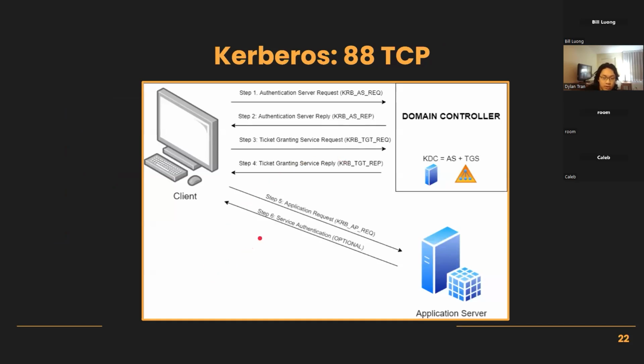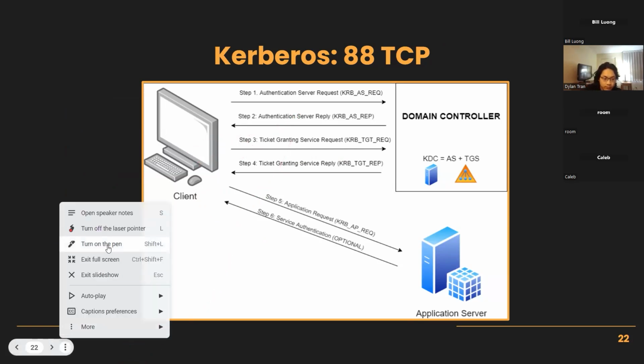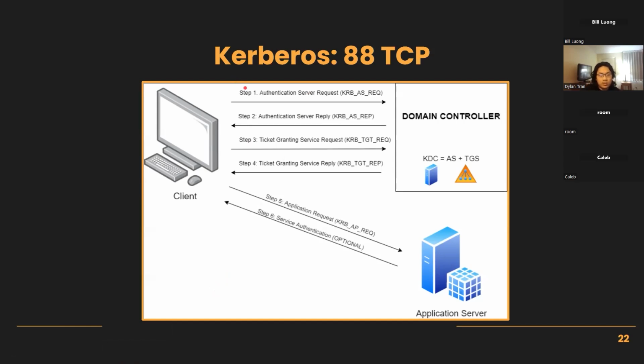So we'll be starting off with Kerberos. This one always gets people because it looks confusing and it's a lot. I like to break it down into 3 steps. There's 6 steps in this chart, but you can categorize them as 3 steps with each being 2. Step 1 and step 2 is called the AS-REQ and the AS-REP, full name being authentication server request and authentication server reply.